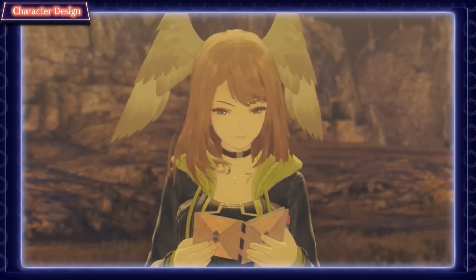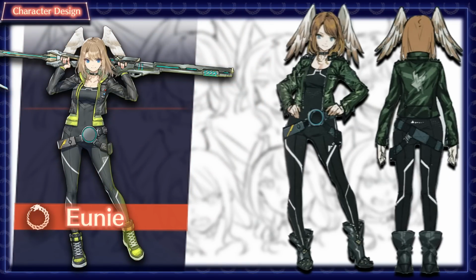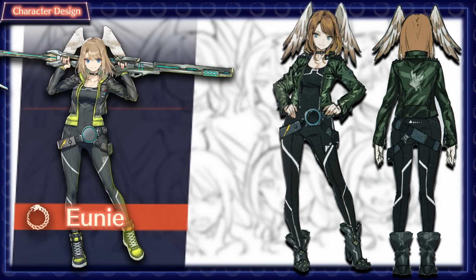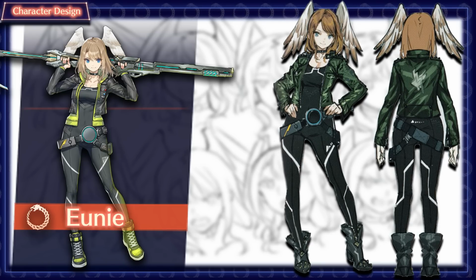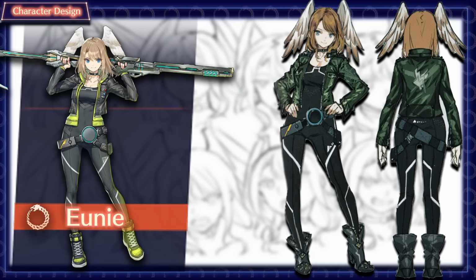Uni, on the other hand, has a decent amount of design changes from our final design. The first design is very similar to the final design, with notable changes being Uni having a different jacket with a different material and a logo on the back, and different shoes, which look more in line with traditional Kevesi wear compared to Uni's clean sneakers in the final game.